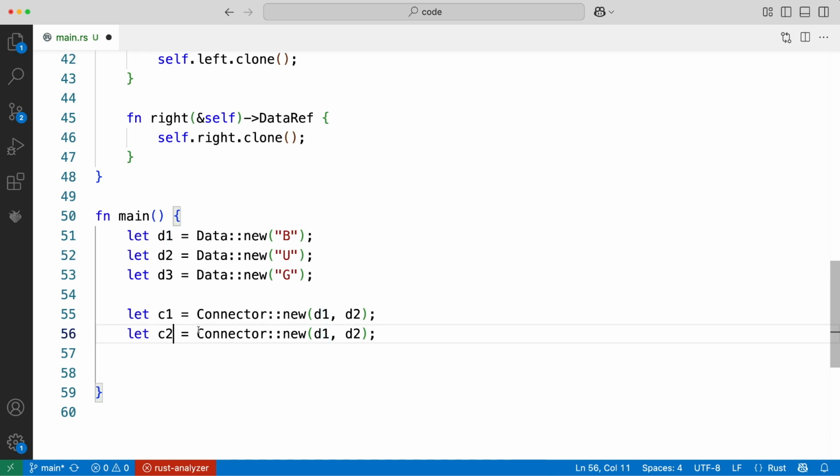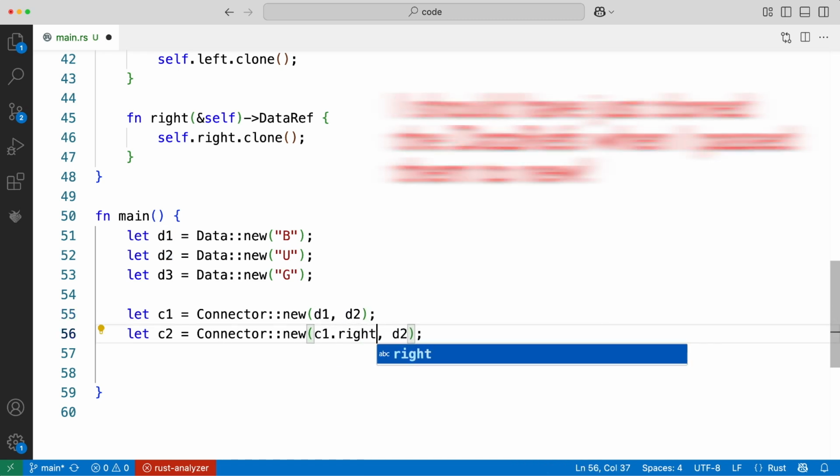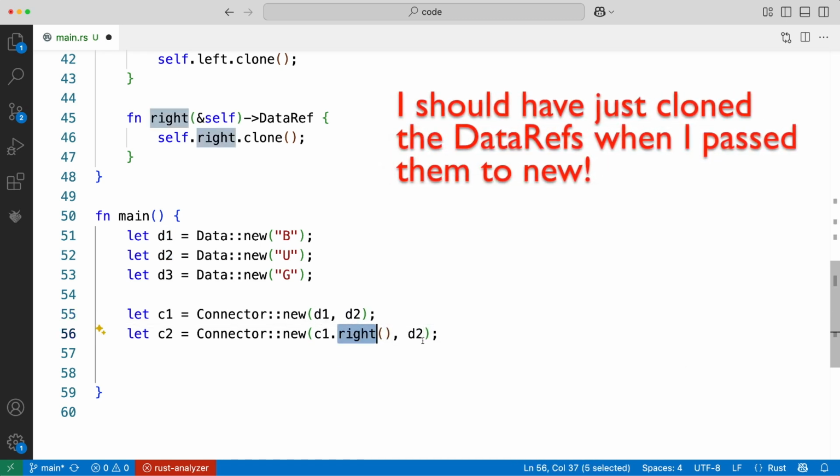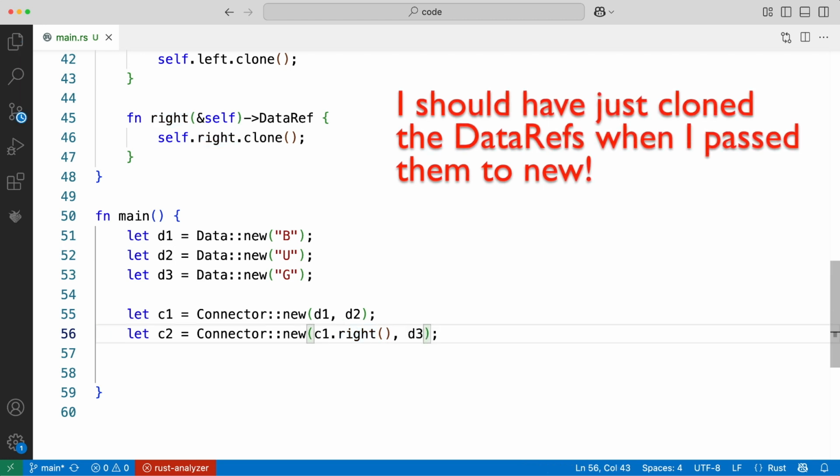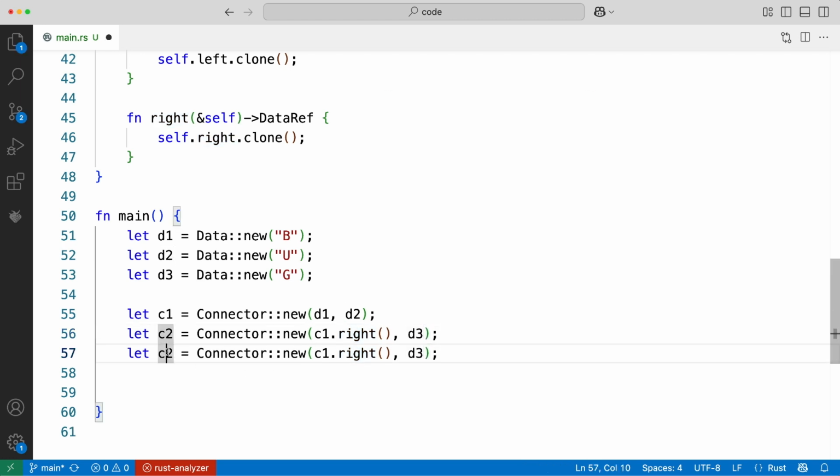And now what I want to connect is C1.write, which is this D2. So C1.write, that's the method I've just implemented. And I want to connect that to D3. And then if I duplicate this again, we're going to have C3, and we're going to connect, what's it going to be? It's going to be the rightmost value of D2, D3. We can no longer use D3 itself. So I want to say C2.write, and I'm going to connect this back to the beginning. So I'm going to connect D3 to D1.